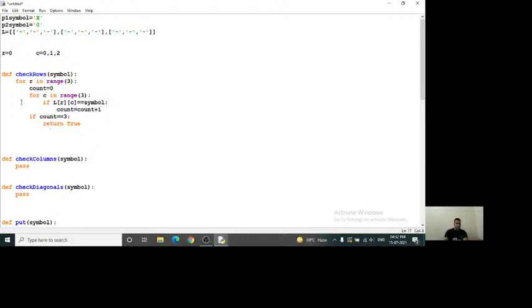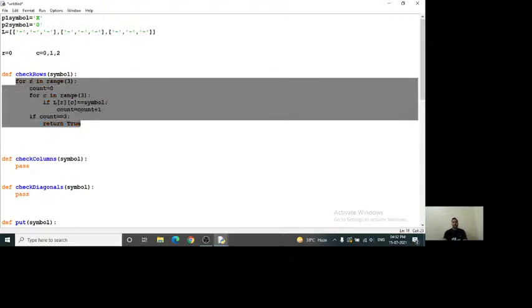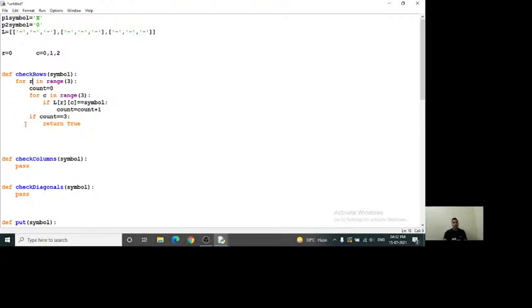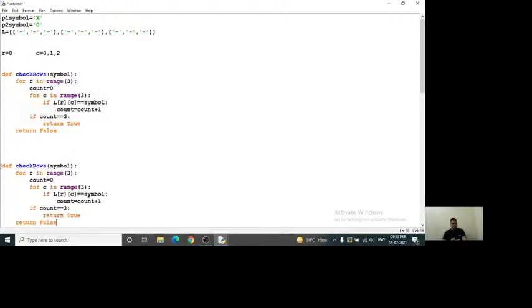Now, coming out of the for loop, if it is not true for any row, neither for 0, nor for 1, nor for 2, then it will return false. This is the definition of check rows, and similarly we can provide the same definition for columns, by making only smaller changes.